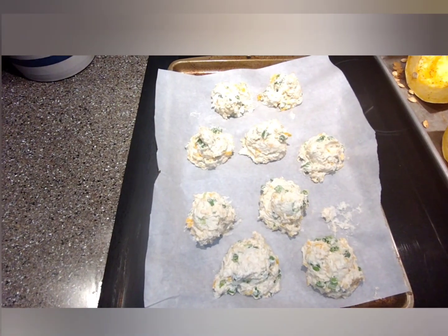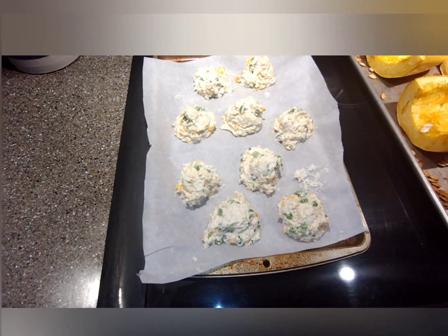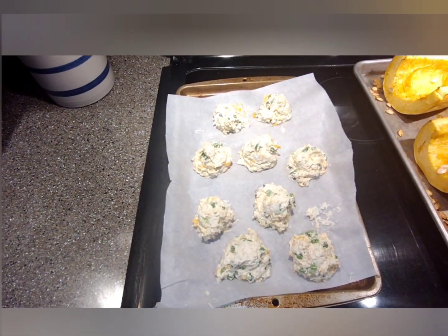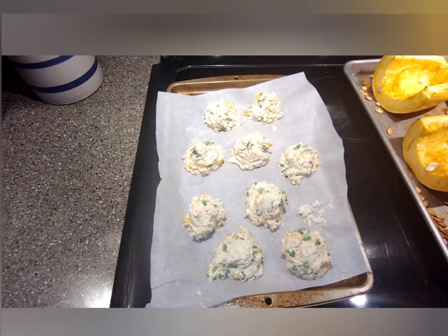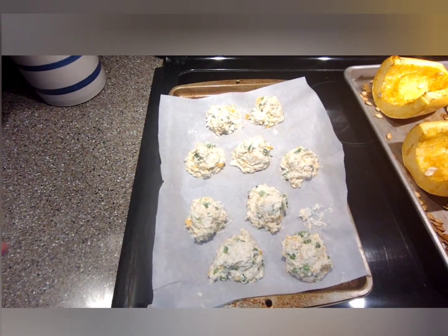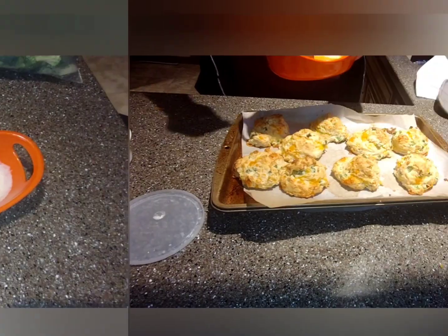Biscuits are scooped in the oven, 14, 16 minutes. I got butter melted. I'm going to mix with a herb packet, which is basically Italian seasoning mix. It's delicious. That's what you coat them with when they come out of the oven. Let me get these in the oven and check back.